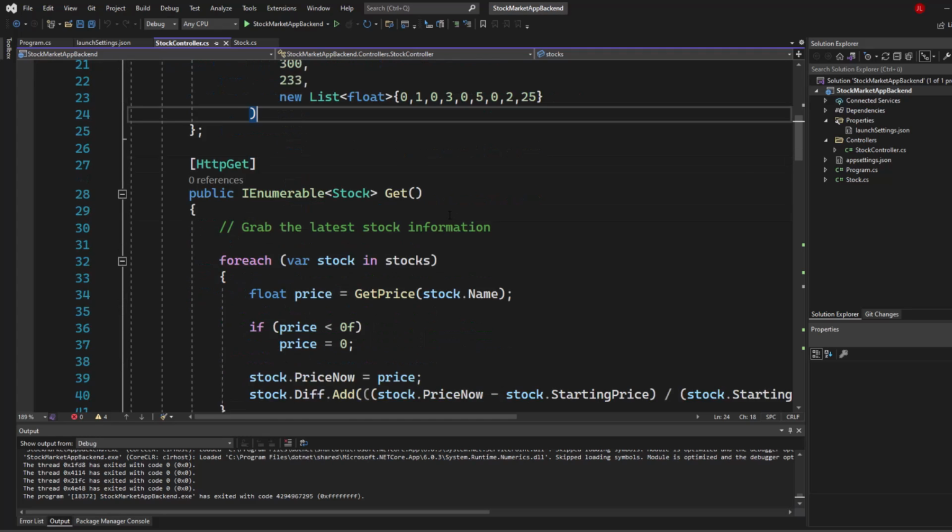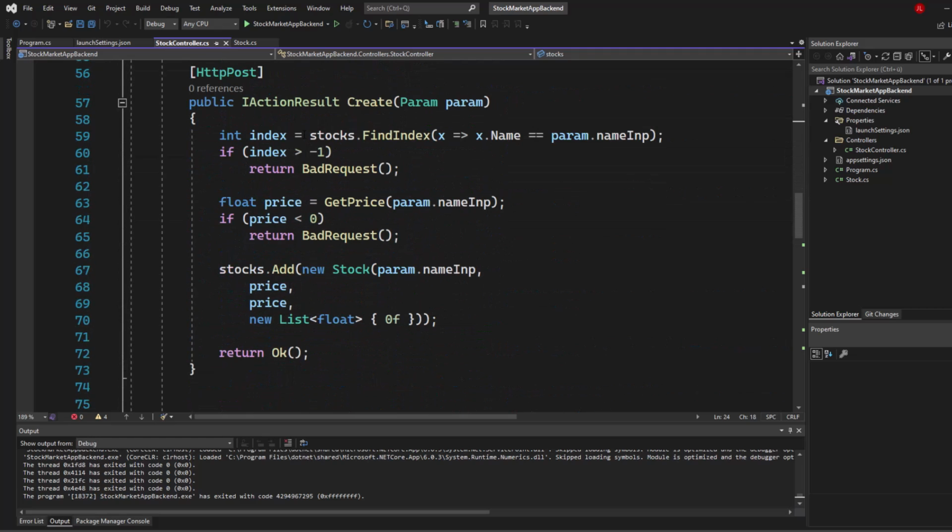So what we want to do exactly is, if we scroll down to the moment when we create something, you can see that right here, IActionResult Create. So we add a stock to our watch list. You can see that when we add it to our stocks list, we are just setting the current price and the starting price, and that was just to show how we can submit data to Sencha. And then for the difference, for the historical data, we're sending an empty list, which didn't make sense back then, but it makes sense right now. The only thing that we have to change now is to adjust the values here. So we need to make an API call and grab the historical data of the last month, for example.